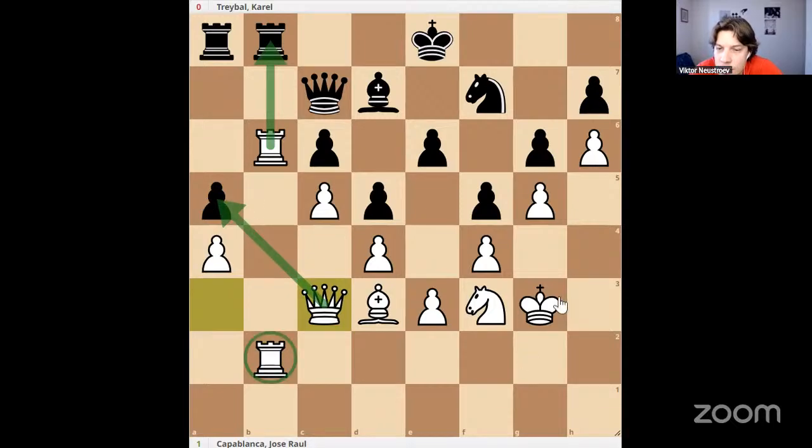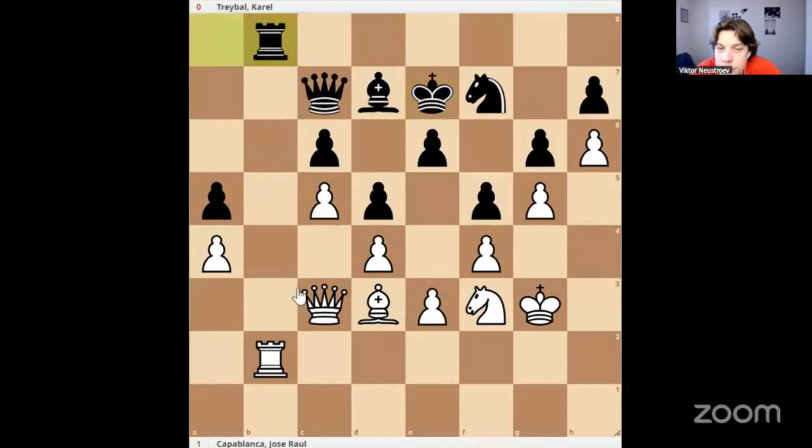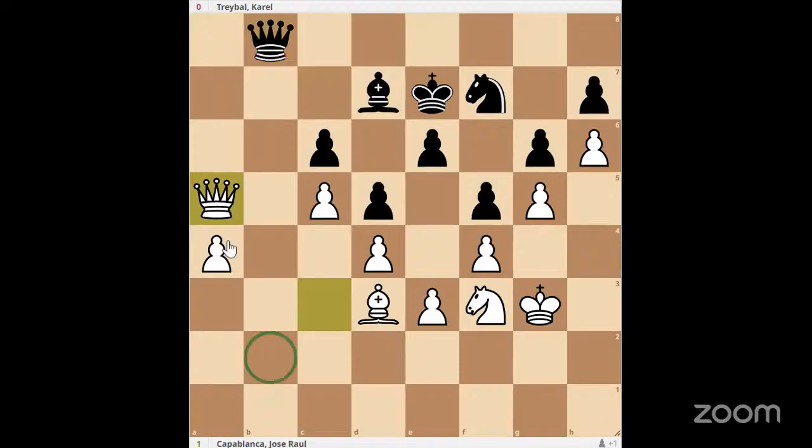My king cannot be attacked from the back rank, neither from the second rank nor from the first rank, because of my knight's position. So I think that, well, let me just show you. I can hardly imagine what they can do. Let's say this is winning, because even if he invades, then what? So, just simply promote. Okay, well, let's say they play, oh, you move the queen, okay.